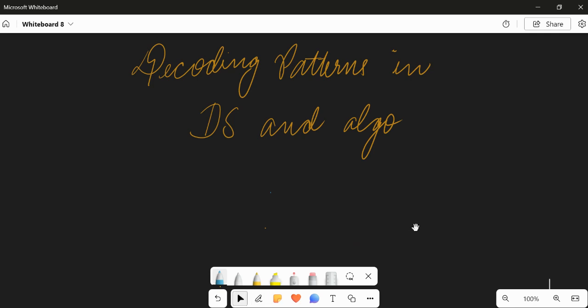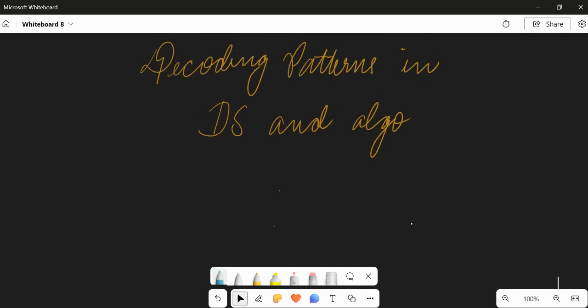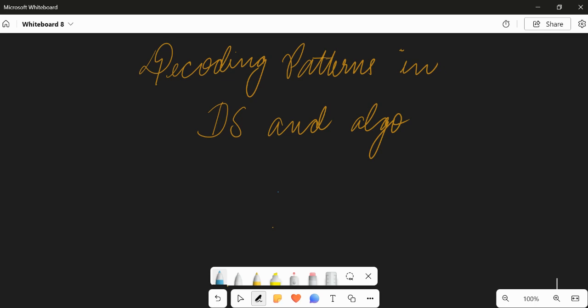So what we try to do is first think, okay, is this problem related to a past problem that we have done or not, right? All DS problems are just based on some pattern. If you are able to find out which pattern it is, then it is most likely that you are going to solve it, right?